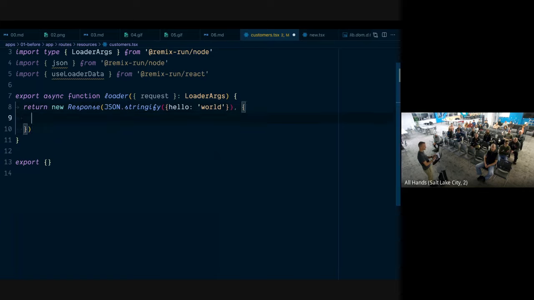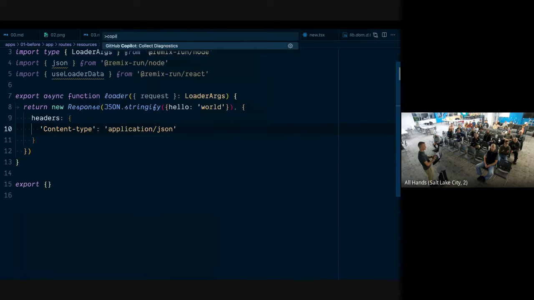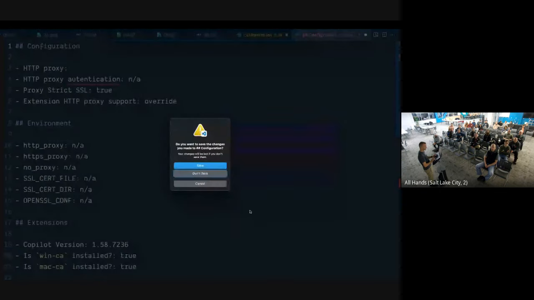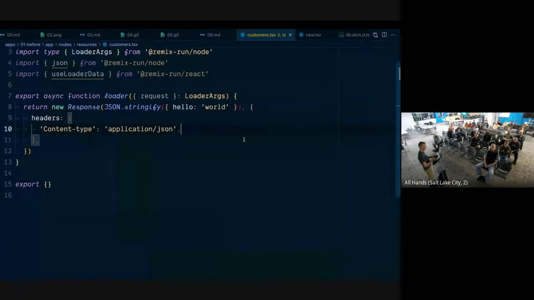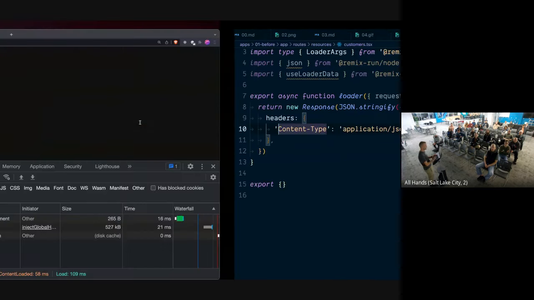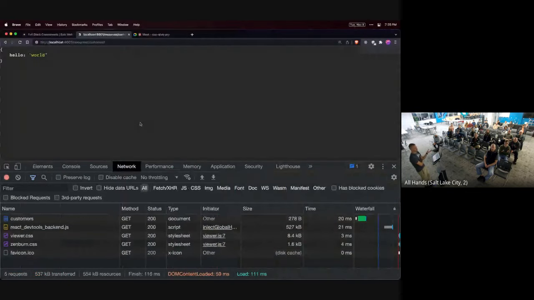And then, of course, I need to have the proper headers. My goodness. And content type application JSON. What happened to Copilot? I don't type stuff like this anymore. It types its own content type. I didn't even capitalize that. It doesn't have to be capitalized, but you know. Anyway, here we go. Now it's a JSON response.